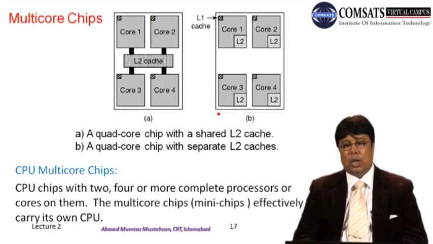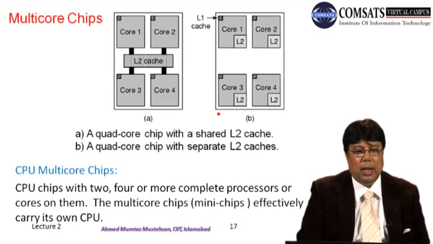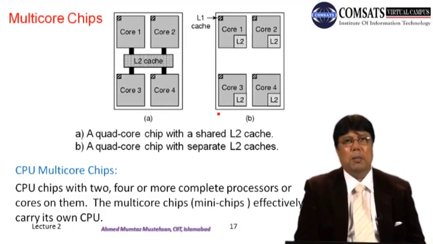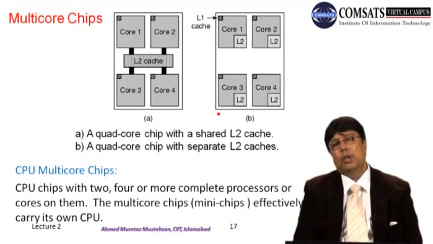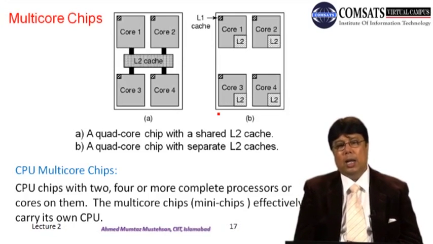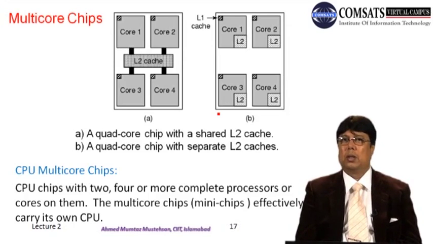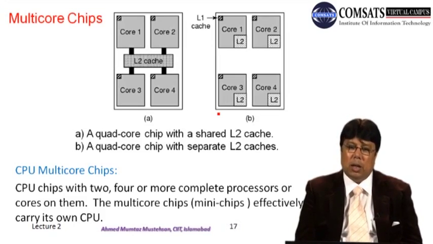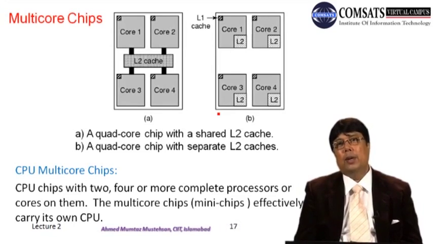There are multi-core chips also, because we are talking about the cache. So there was a concept that I talked about when I said the CPU abstraction, की जब मैंने बात की थी, तो हमने पहले ऑर्डिनरी चिप्स की बात की थी, फिर हमने पाइपलाइन की बात की, then we talked about the superscalar, and now I say that multi-core are basically multiple CPUs. अब हमने स्ट्रेट फॉरवर्ड कह दिया है मल्टीपल CPUs, यानी कि multiple CPUs could be put into the computer as an advancement. Each CPU is supposed to have its own cache, which is called L1 cache.